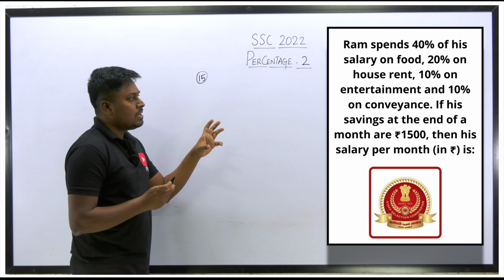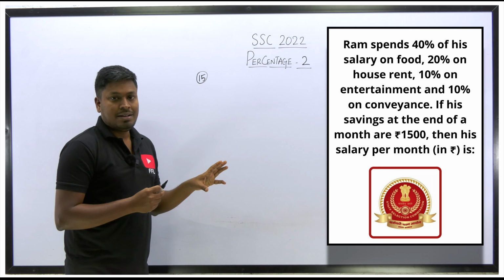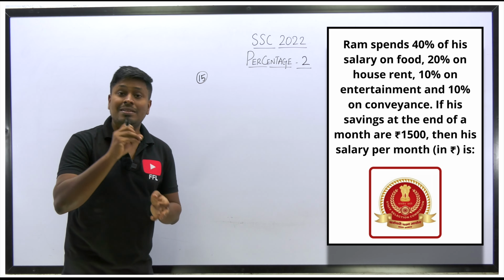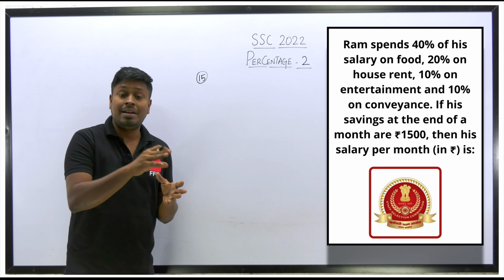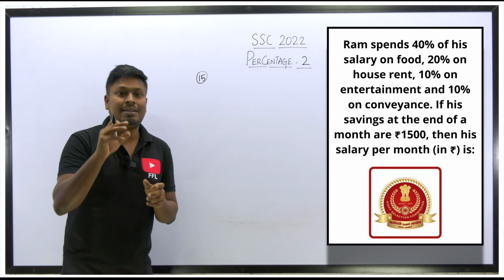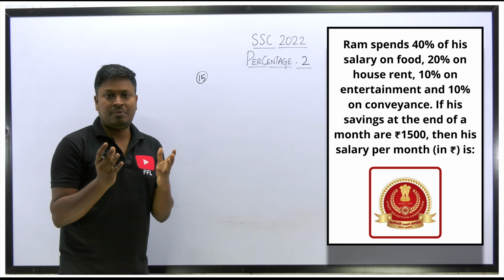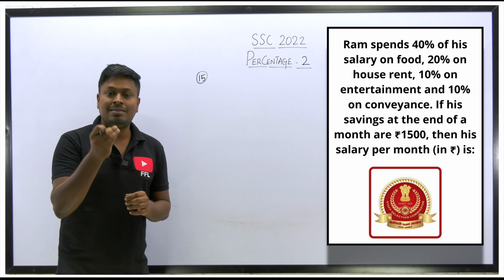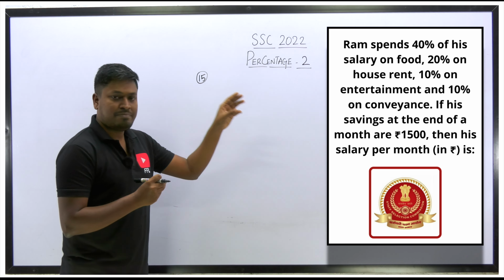So friends, listen here, it's one of the most basic questions on the topic of percentage. They will give you the savings amount and our target is to find the expenditure, or else they will give you all the percentages and our target is to find the person's salary. Similarly, they can ask all different sorts of questions based on monthly salary, etc. This is the basic of percentage, right? You have to know how to solve these kinds of basic questions.